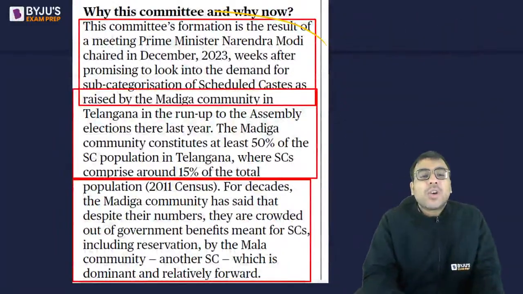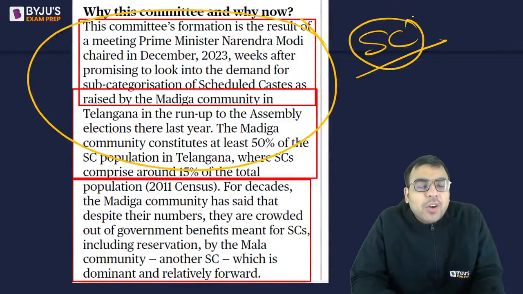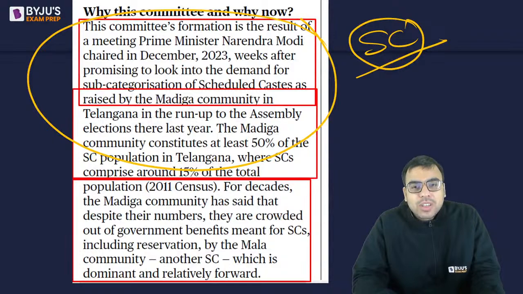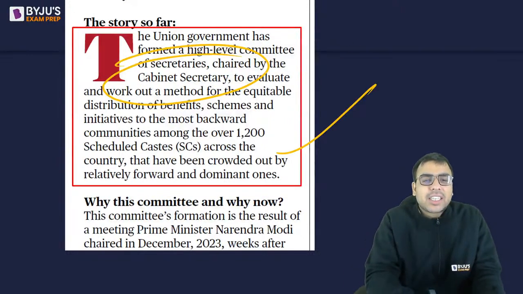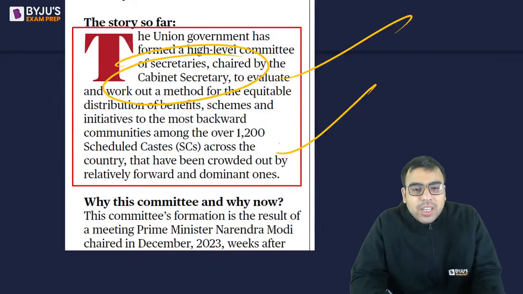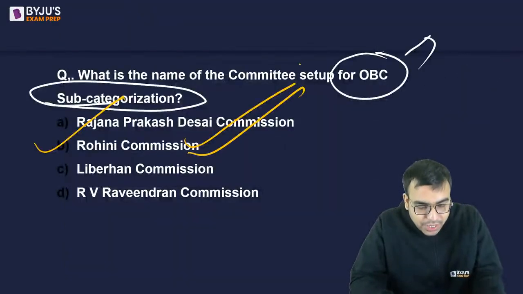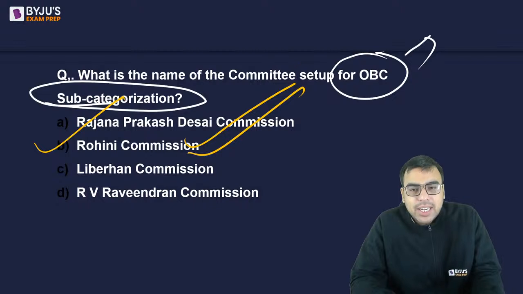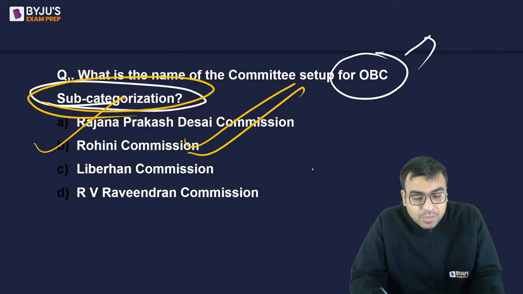इसी तरह से शेड्यूल कास्ट की बात की जा रही कि इवन शेड्यूल कास्ट में some of the communities within the scheduled caste gets more benefit as compared to the weaker caste within the scheduled caste. ठीक है, तो इसी की बात की गई. For that cabinet secretary has set up a committee and all to look into this matter. है ना? Yes, B is the right answer. Yes, Priya, Chavan, Alia, Kausar, you all are right. B is the right answer to this question. ये concept समझ गए ना, सब categorization का मकसद क्या है.